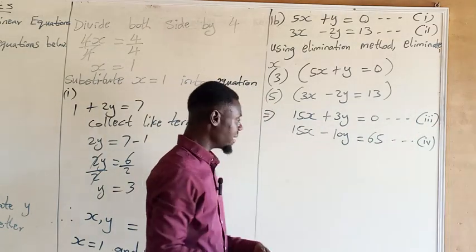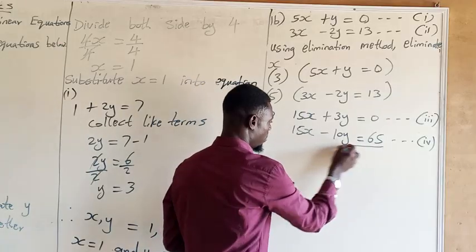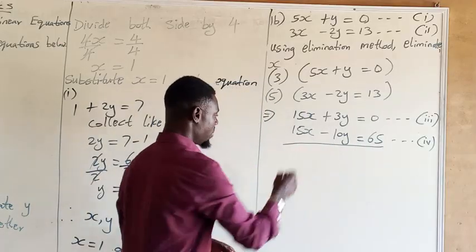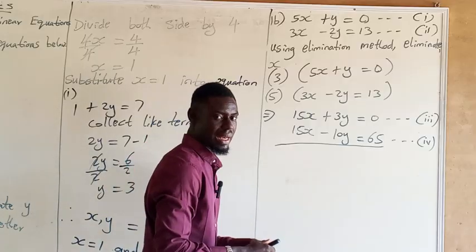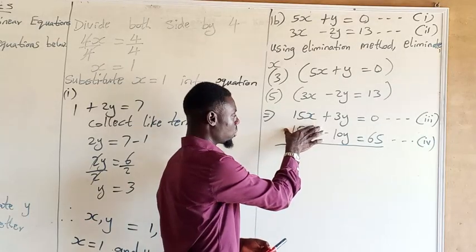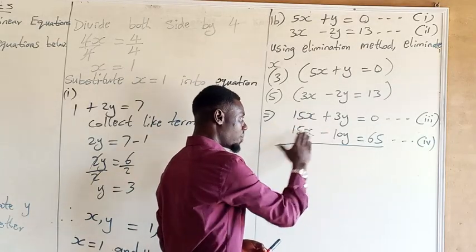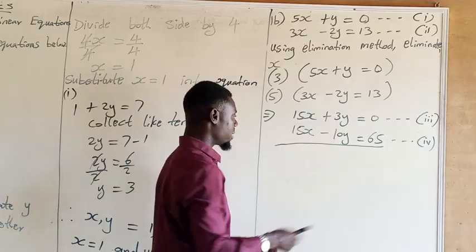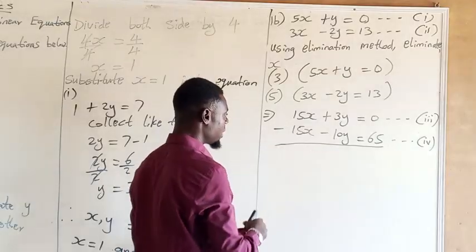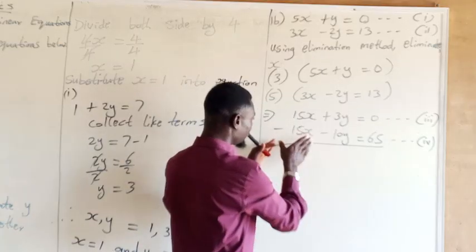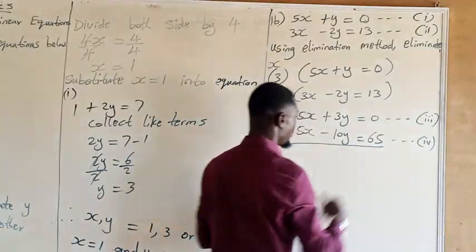But I want to make it easy. What you just need to do, just put a line. Maybe you are in an exam or you need to do it faster. Just put a line. Think of a sign I want to introduce to this particular variable to eliminate. I will use negative value. Now, what I'm trying to say is that I want to subtract equation 4 from equation 3.